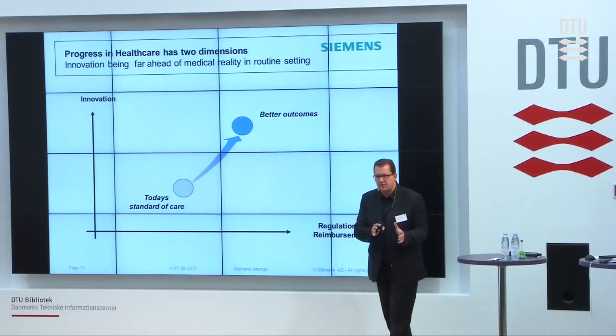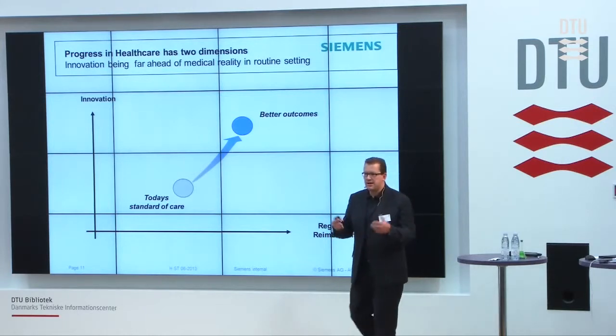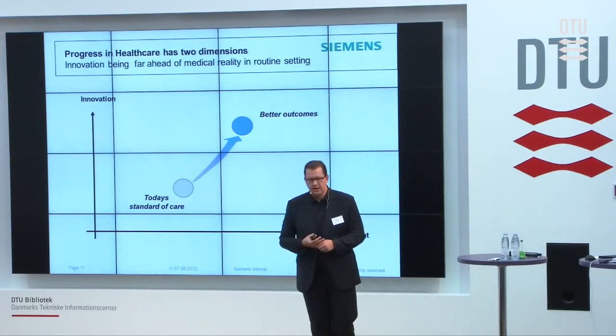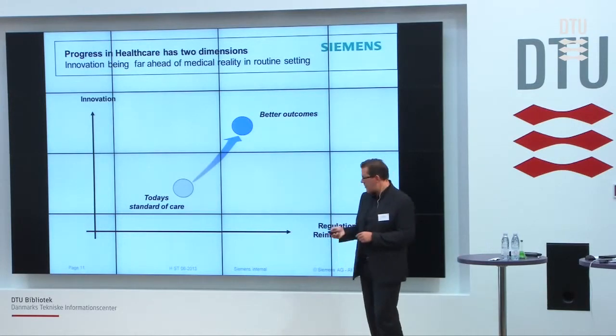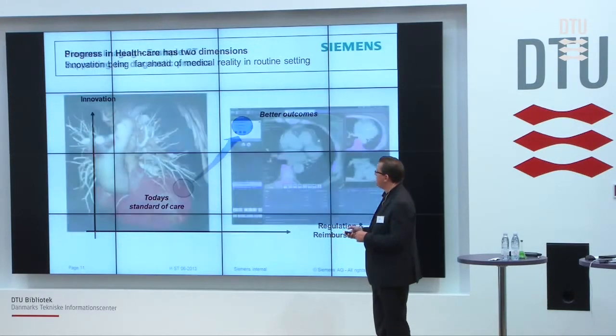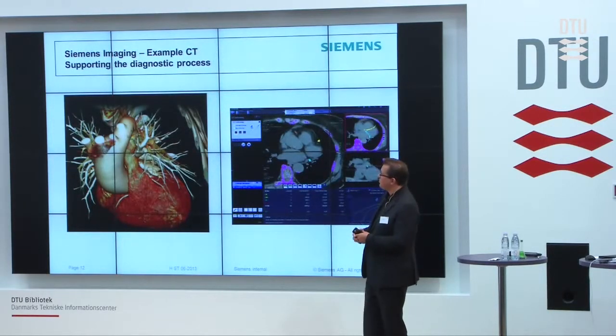We want safety, for sure. We want to carefully test it. We cannot rush in there, and we will never see a cycle of 2-3 years like in the software industry. And that's good. But 17, 18 years is clearly not acceptable. So, what to do about it? And what are the examples of what really happens?